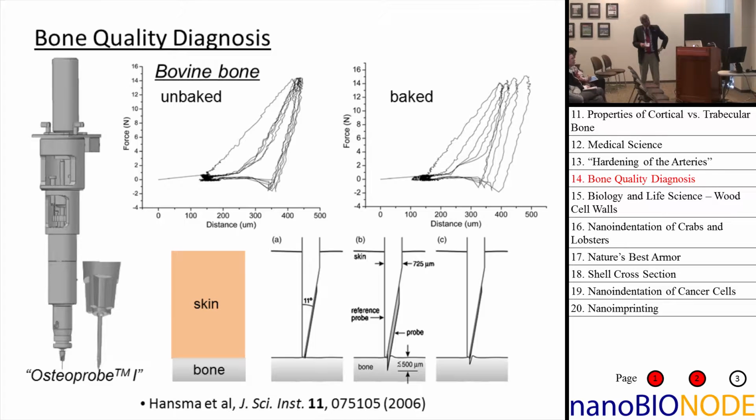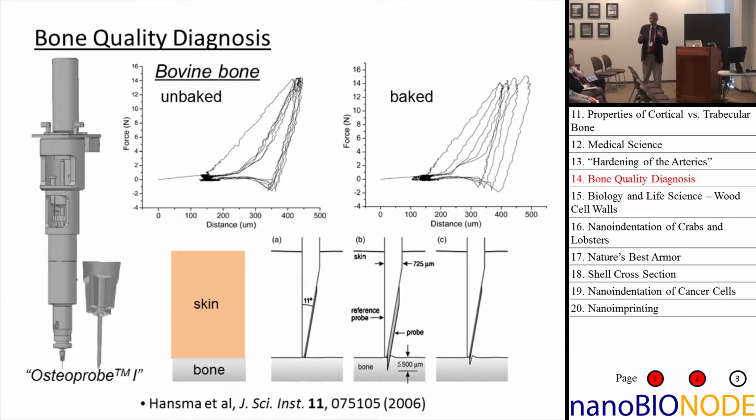There it is. You get it in. This is then the reference probe, which is why it's called reference point indentation. It then starts to push in, and all this junk back here is basically a nano indenter that's controlling and measuring the forces and the displacements as you push it into the bone. And the idea is to measure bone quality in situ, in vivo. And so here's sort of the controversy: it's not really understood what this means.